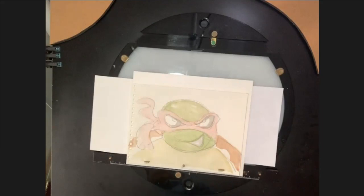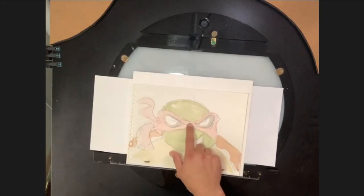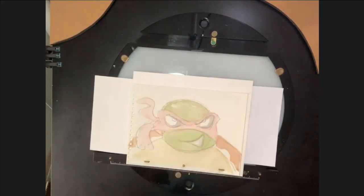So maybe I will touch up around the mask. So what I'm going to do then is, this is a very washed out red pigment I use. I will just use a little more red.